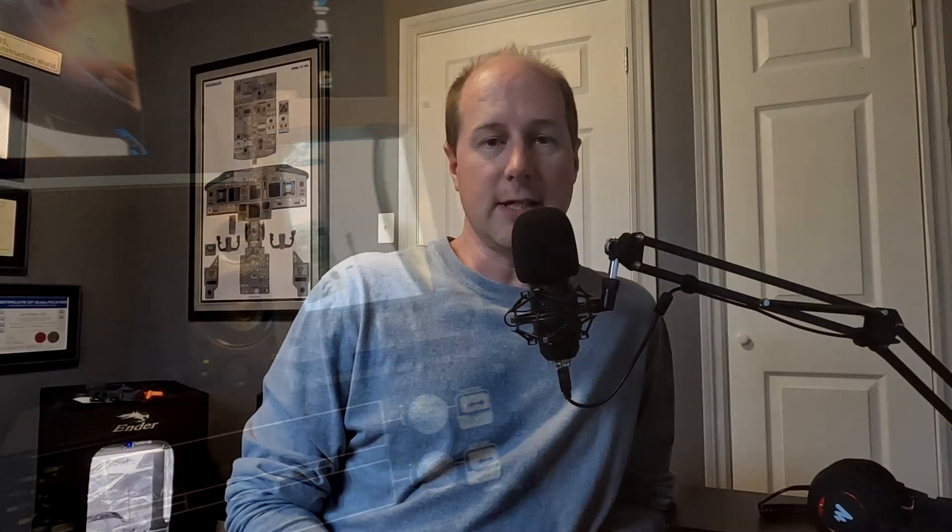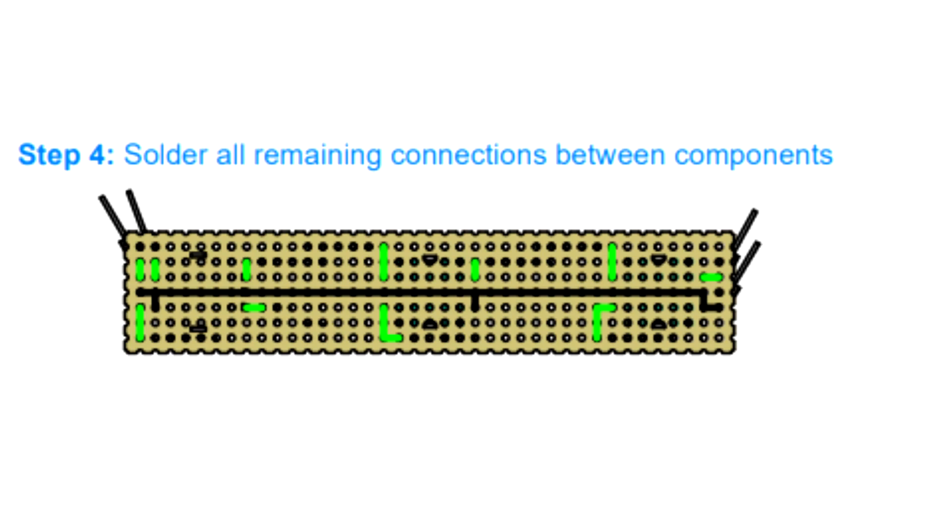A couple of zip ties corrected the top-heavy problem, no issues. The only thing I did find — and if anybody tries to build this themselves — the wiring diagram is phenomenal, really nice PDF, lays everything out great. The only issue is there's a mistake on pins seven and eight: they are reversed. It took me a little troubleshooting to figure out why my encoder wasn't working until I flipped those around and away it went. Also, your Charlie pin on all your encoders has to be tied to ground — the drawing makes it a little hard to see if that's actually being done in their wiring diagram. Mental note: ground those Charlie pins.